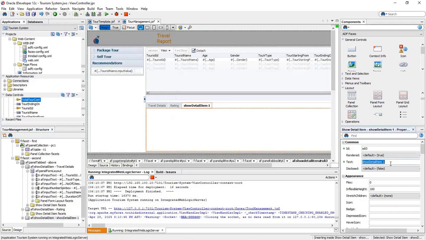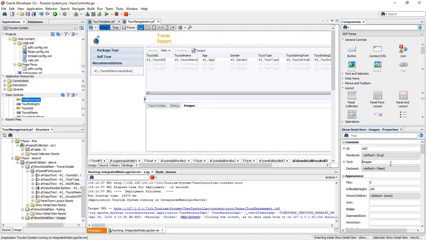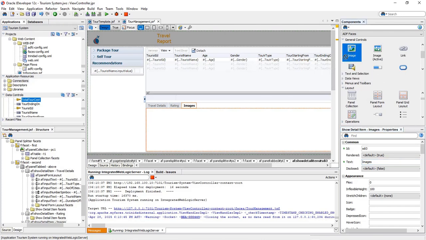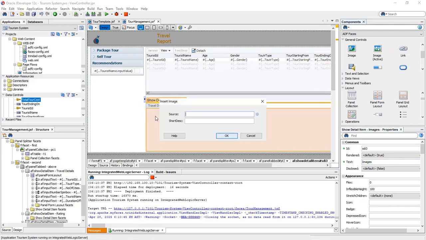Name here is images. So we need to bring the image. What we have to do, take the image icon from the component, image component, and here select the pictures.